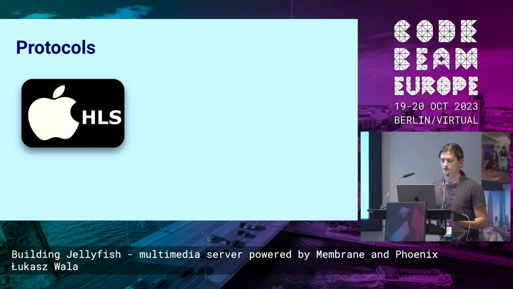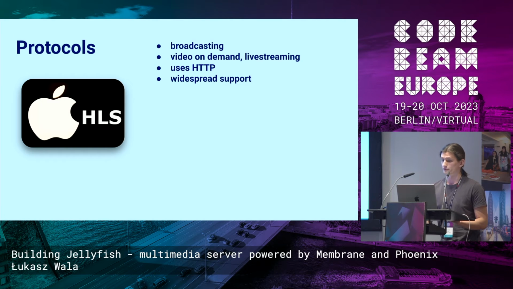The other thing on the other side of the spectrum is Apple's HLS, which is a broadcasting protocol. And it's used mostly in video on demand and live streaming solutions. For instance, Twitch uses HLS to stream. It uses HTTP, which means very widespread support. And it basically works as follows.